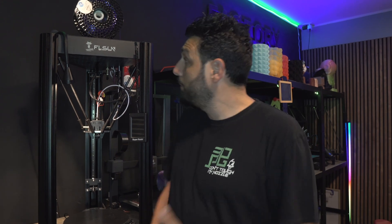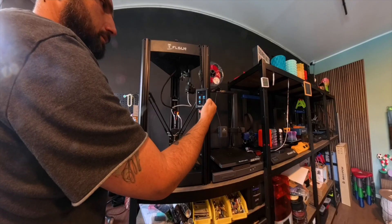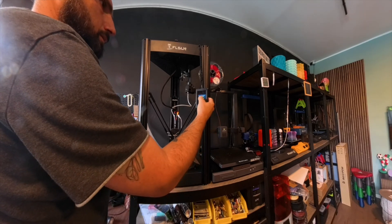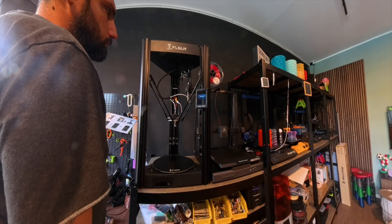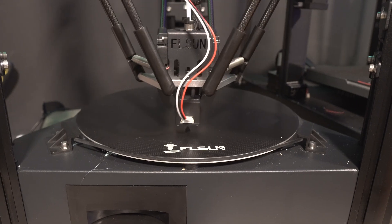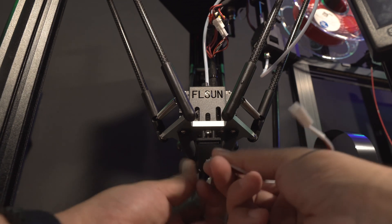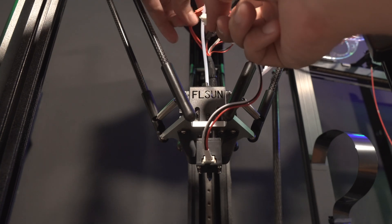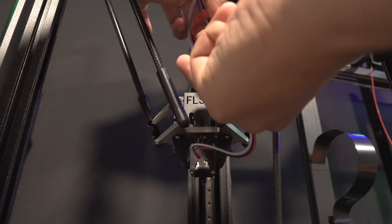The SR is a big printer — very tall and it feels really sturdy. One of the first things I loved about this 3D printer is the auto leveling. I did that once and I've been printing with this printer for the last months, never having to re-calibrate or re-level the bed, even after moving it around the studio. The leveling is pretty easy — you mount a spare part underneath with a magnet and then run the command.